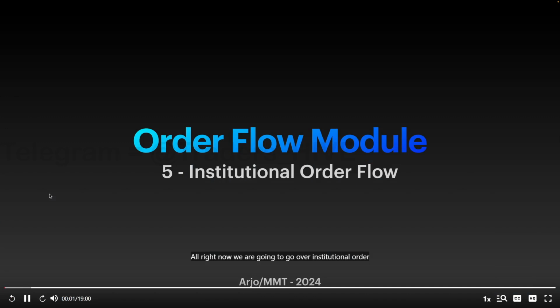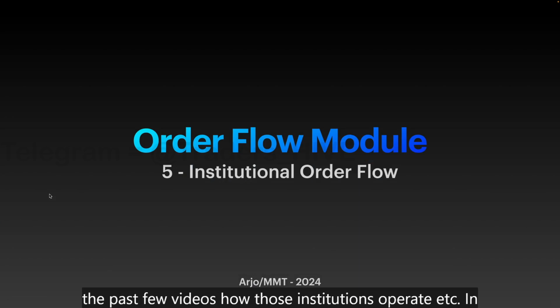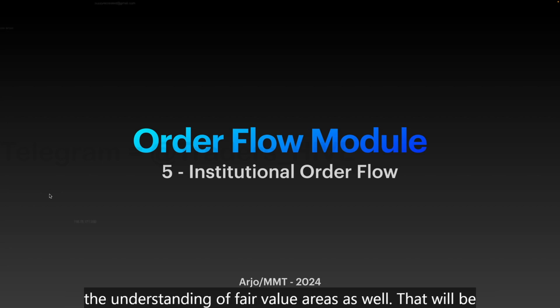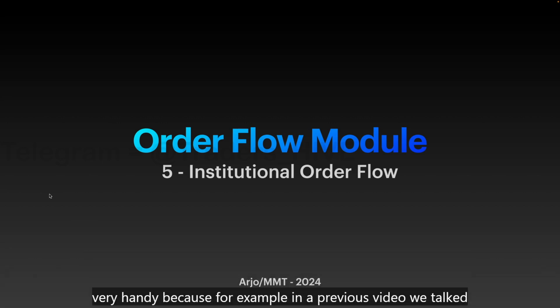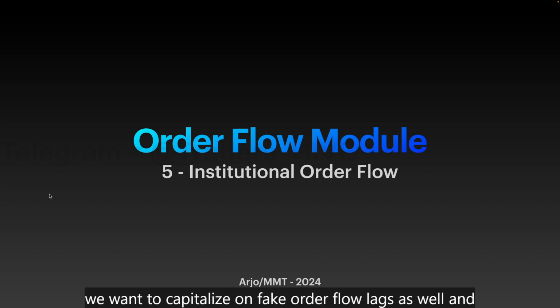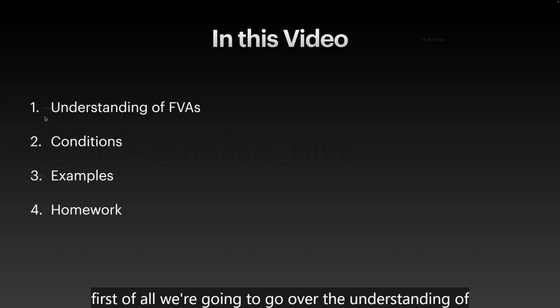That, now we are going to go over institutional order flow. Now, the institutional part, we have also gone over in the past few videos, how those institutions operate, etc. In this video, I want to focus on how we combine order flow with the understanding of fair value areas as well. That will be very handy because, for example, in the previous video, we talked about fake order flow that will allow us to understand how we want to capitalize on fake order flow lags as well, and even normal order flow lags.